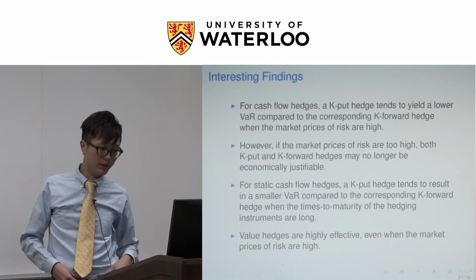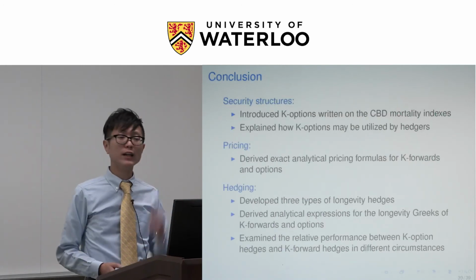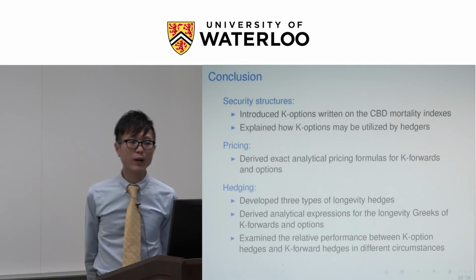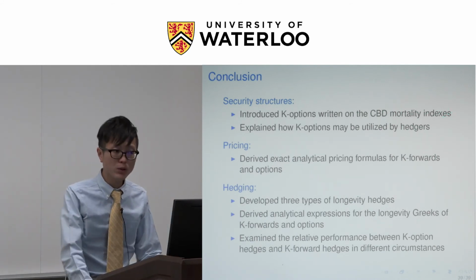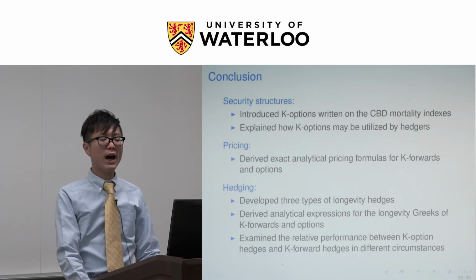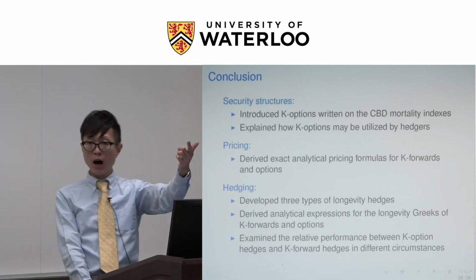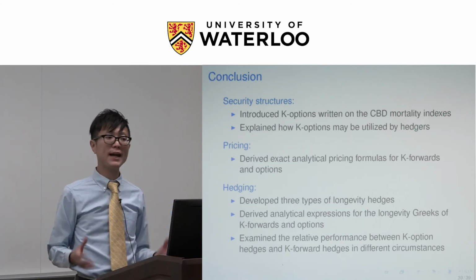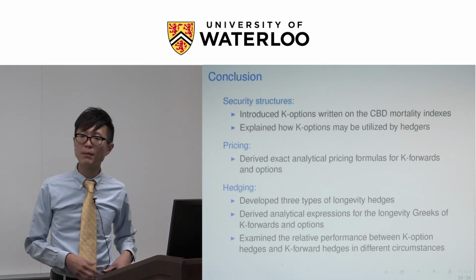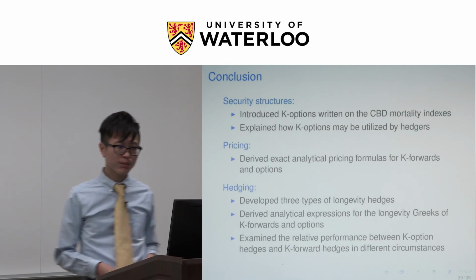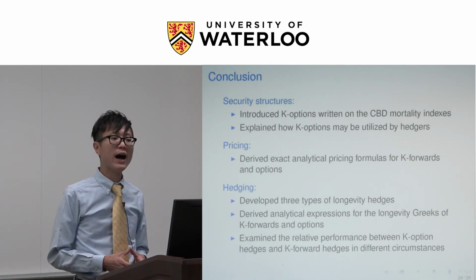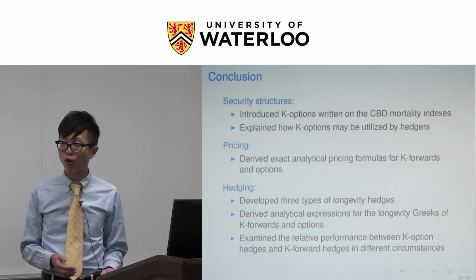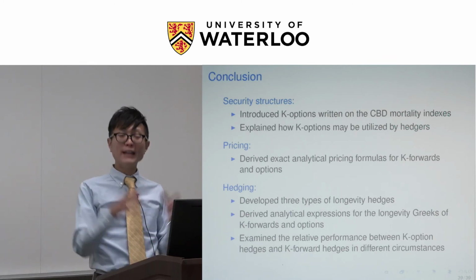So finally, just to sum up what we have done in this presentation. Firstly, we have introduced some new security structures. We have introduced K-puts and K-options written on the CBD mortality indices, and we have explained how K-options may be utilized by hedgers. Secondly, we have derived exact analytical pricing formulas for K-forwards and options, which can be readily used in practice.